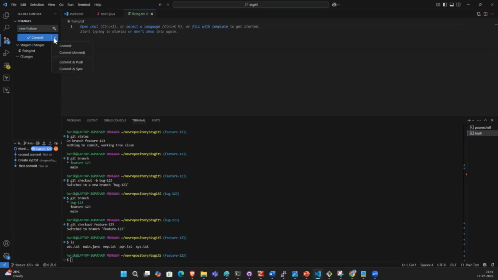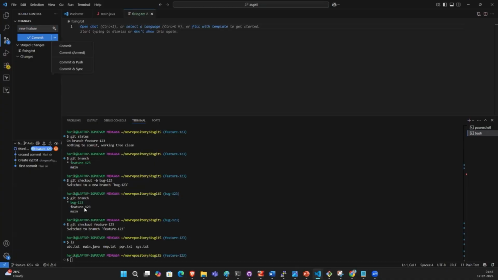I already told you that yesterday. Commit and push, or just commit? Commit means it will be here locally, you have a date. There is no feature 1, 2, 3 branch in the remote, but you are pushing directly to the remote. So will it go to the main branch or the feature branch?